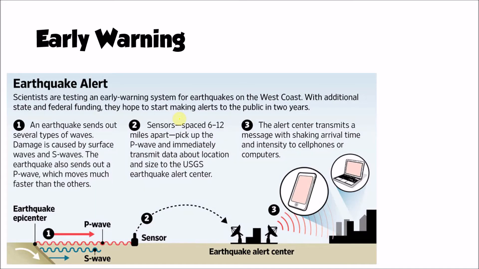What we can do is give early warnings to populations that an earthquake has occurred but the shaking hasn't reached their location yet. P waves travel more quickly than S waves, so even though both are released at the same time, the P wave reaches a seismometer first. That seismometer detects the P wave, sends a transmission to an alert centre, which then passes the message to mobile phones or television broadcasts — giving people 20 to 30 seconds warning that the earthquake is on its way.